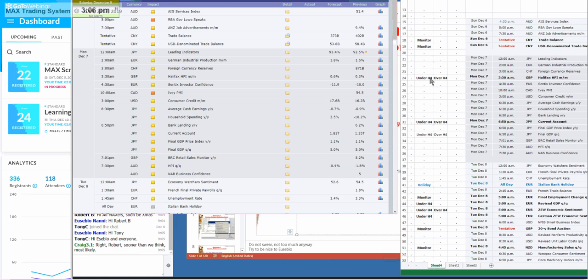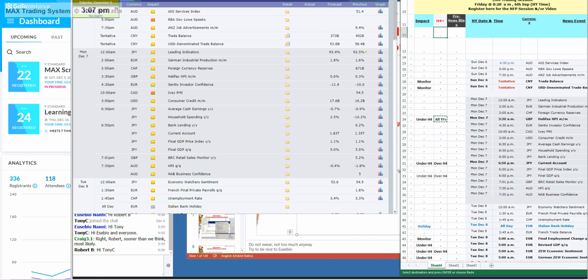I'm trying out different words instead of major and H4 to make it a bit more explanatory: under H4 and over H4. And let's see how that works. This may be a bit confusing, because when we say over H4, this means small time frames and higher time frames together. So this means under and over H4. The idea was to bring this up to work on all time frames. All TF, yeah, that's good, because I don't have that much space on the spreadsheet on the website to write all time frames. TFs. Okay, thank you.